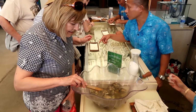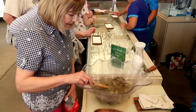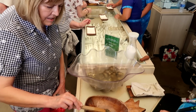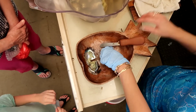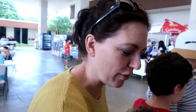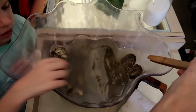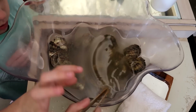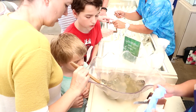So the uglier the shell, the better the pearl is gonna be. Tap it three times. Or a pink pearl. What are you looking for? See if I can find one that'll be different than everyone. The black pearl? Ooh, go for the black pearl. Let's see. It's between these two. Which one are you gonna get, Mom? Okay, let's see it.